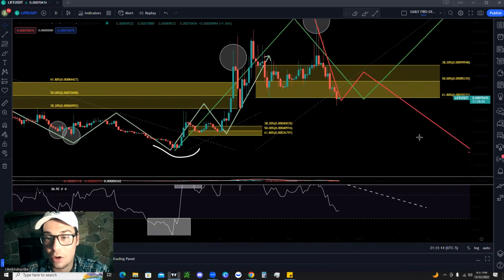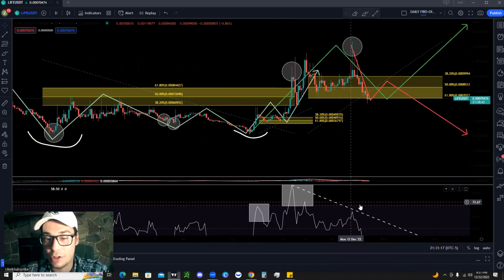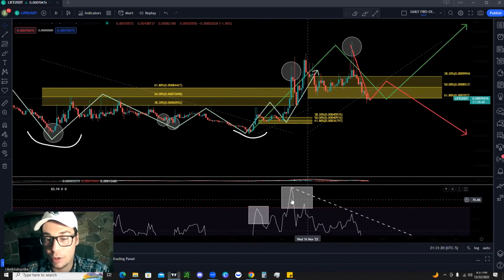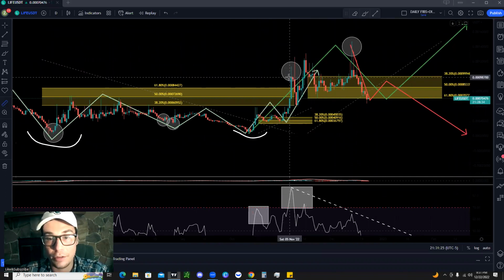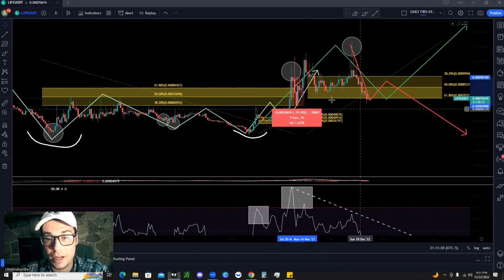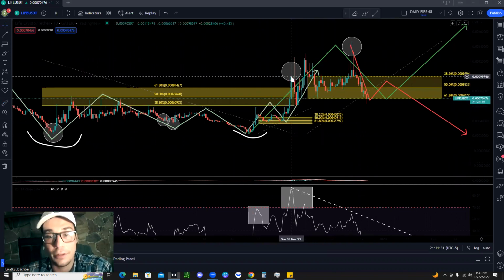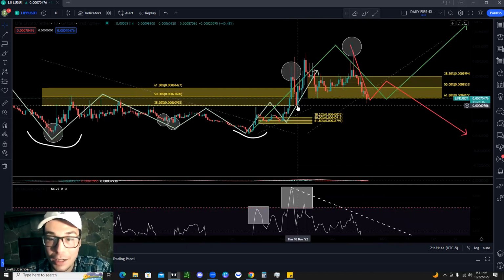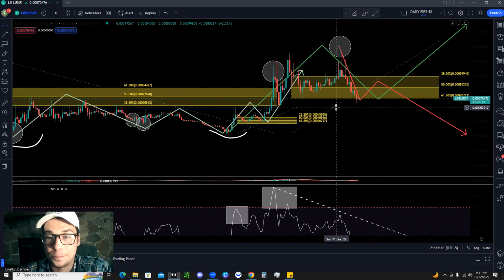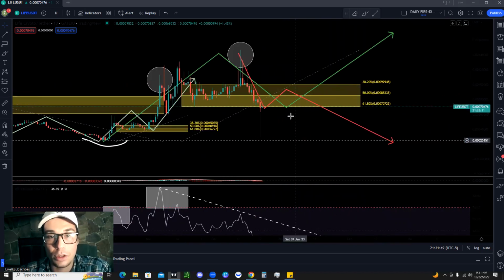So now that we've broken that all down, we already looked at our bearish divergence over here, and showed how when you're overbought, typically you don't want to buy, right? We were very overbought at these levels, and then it ended up dropping very, very hard. If we take a look, that was a 40% drop right there. So if you would have FOMO'd into this and bought it when it was extremely overbought, let's say you put $10,000 into this and then it drops 40%, you're most likely going to panic sell right here. I'm not saying that you would for sure, but a lot of people will panic sell in situations like this, right?